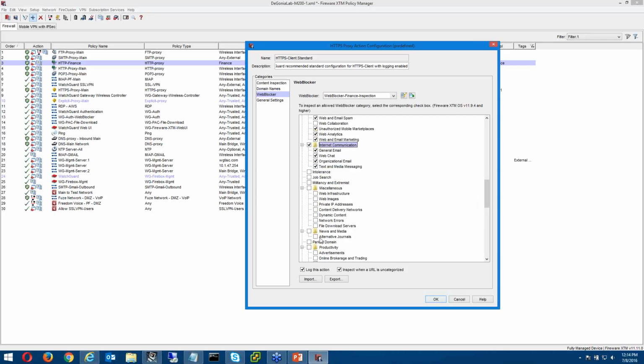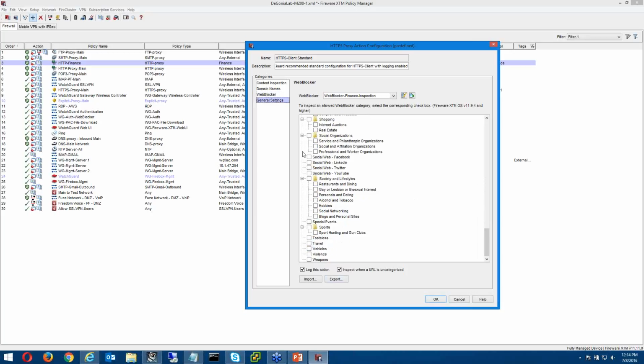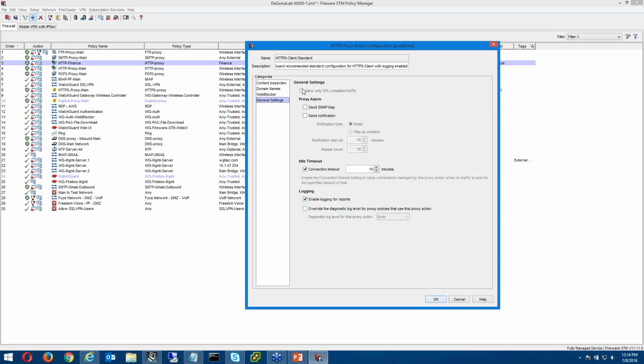So you go through here and you choose the different categories that you want to inspect, and then you hit OK. For your general settings, you don't need to worry about a whole lot here unless you're running SNMP traps for a maintenance and remediation system.